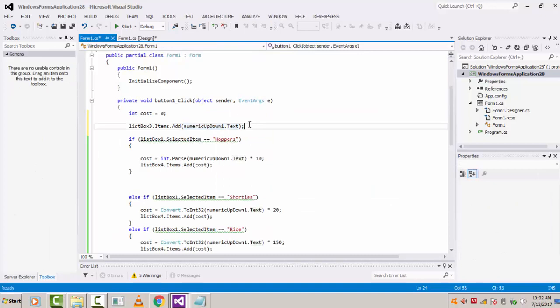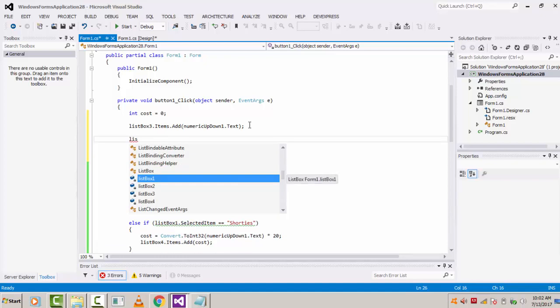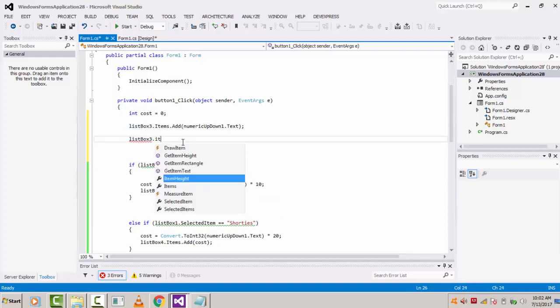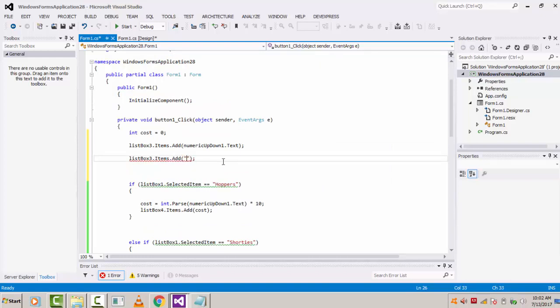Here the example is list box 3 dot, sorry, if you go to the list box dot items dot add, like this here. If you enter some item like this, it will go and add to this list like this. The same thing coming here. Okay, if you list box items dot add zero, this text means this is at the first line. If you add another thing, if you copy and add another line like this, it is added to the second line like this.